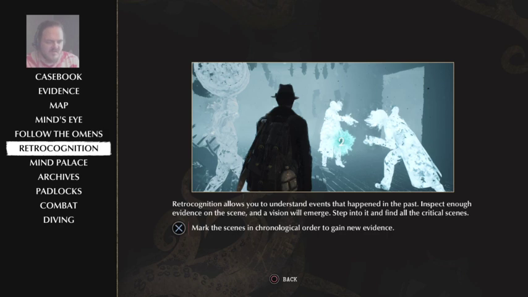Retrocognition allows you to understand events that happened in the past. Inspect enough evidence on the scene, and a vision will emerge. Step into it and find all the critical scenes. Mark the scenes in chronological order to gain new evidence. Yeah, I mean, the graphics look really good.